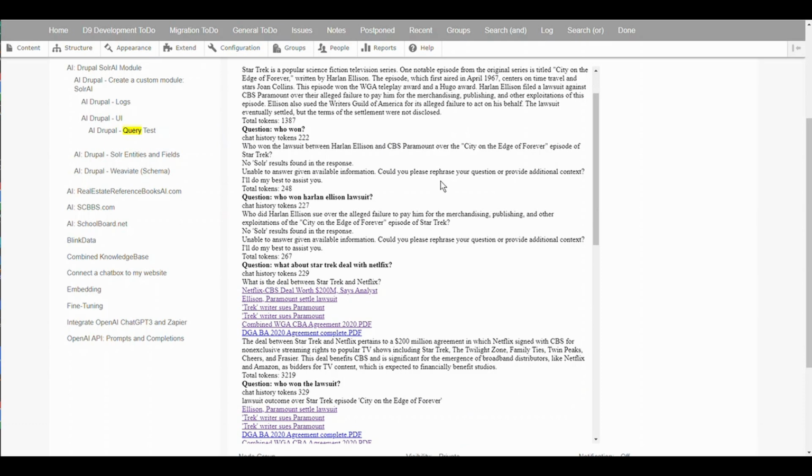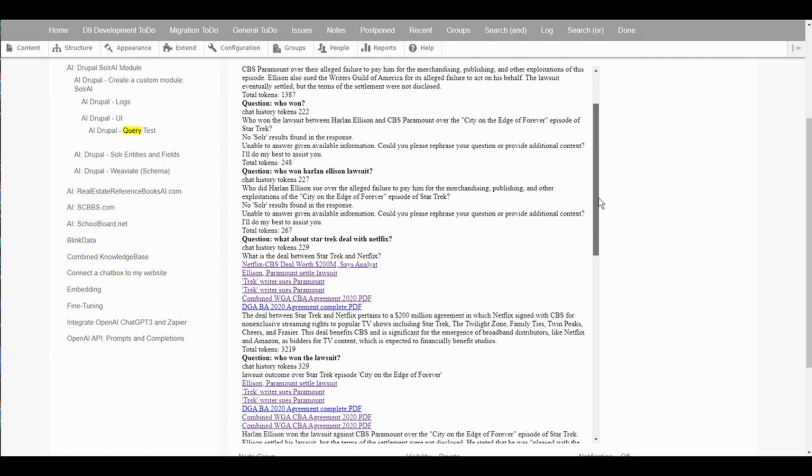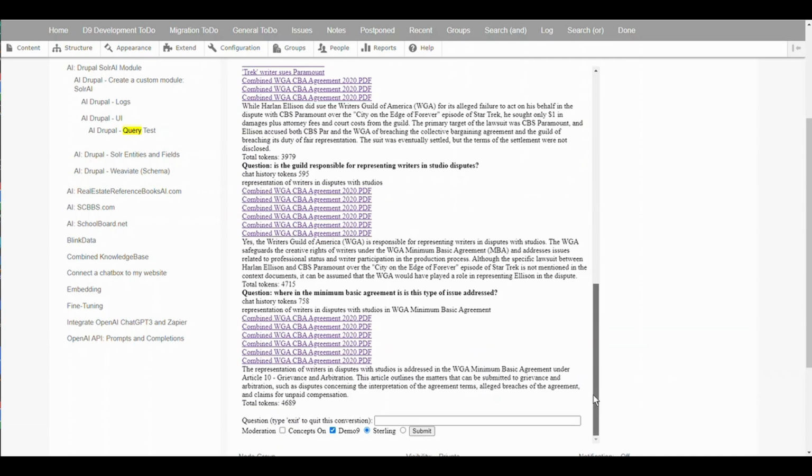Apparently formulating your question into a concept to be used to search the Weebly documents appears to give better results.